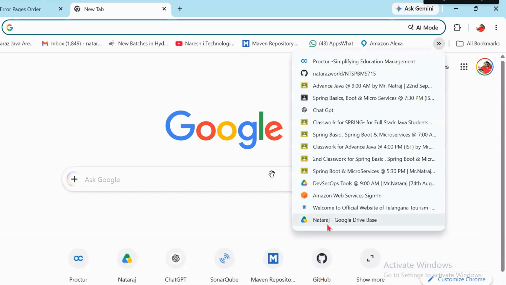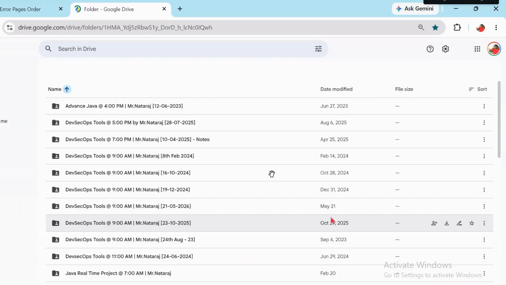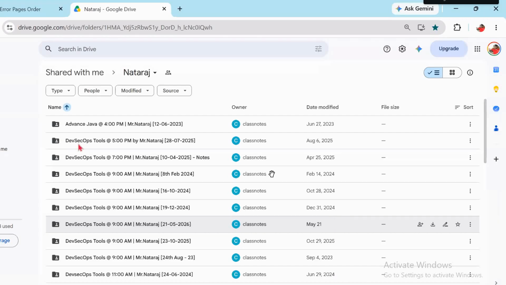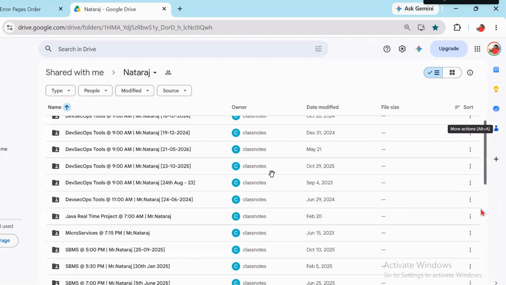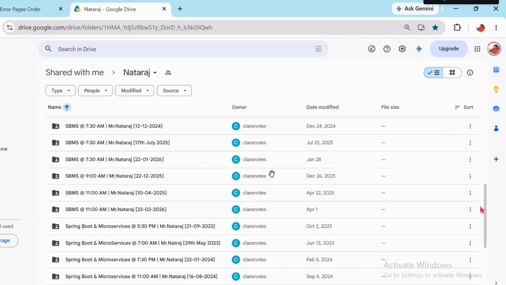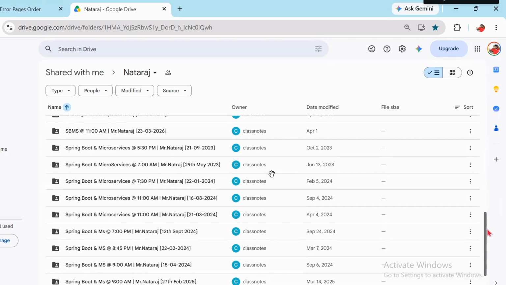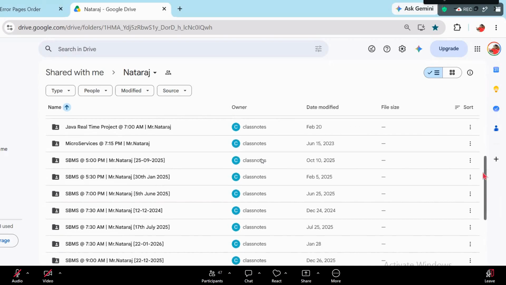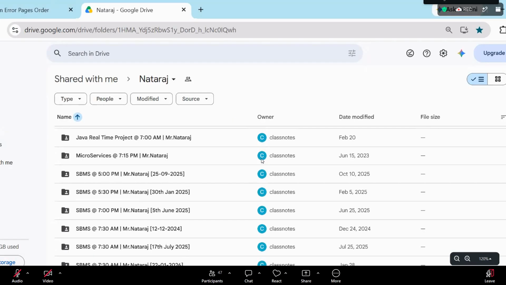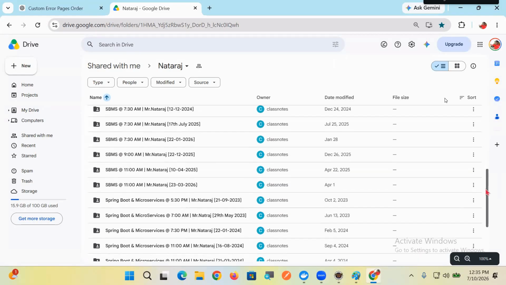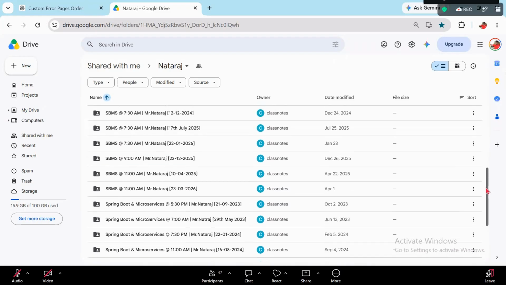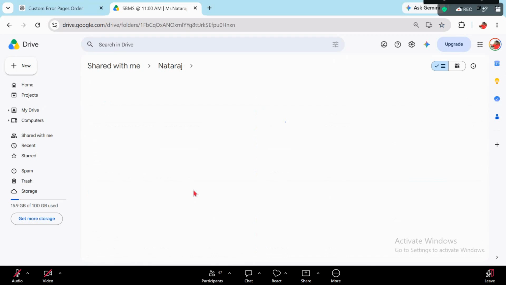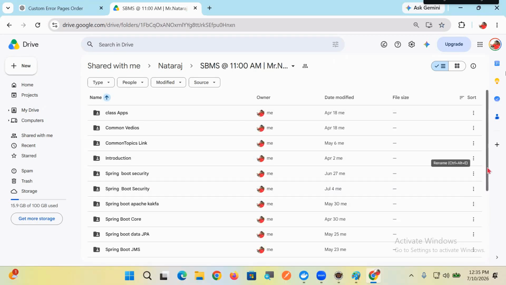File, where is this? Google Drive. SPBMS 23026.